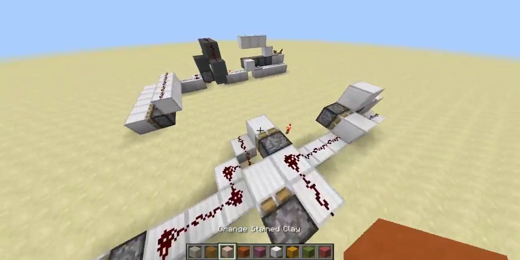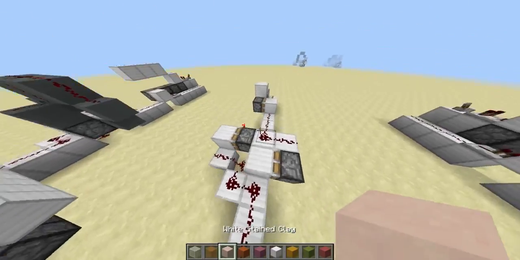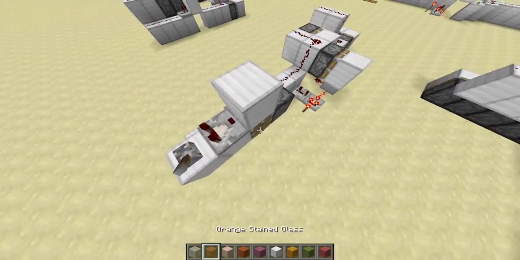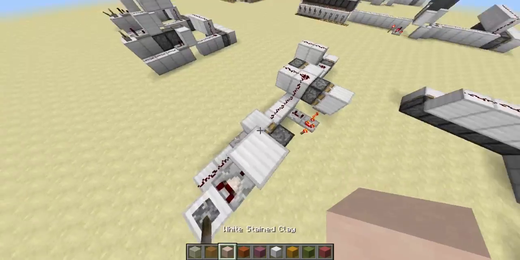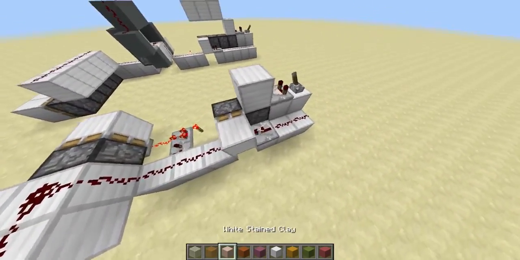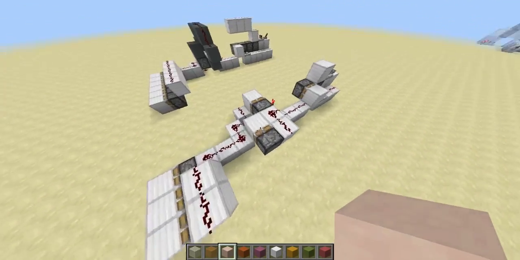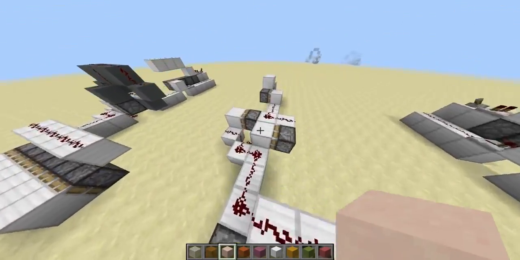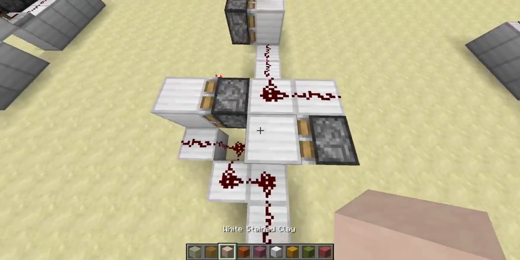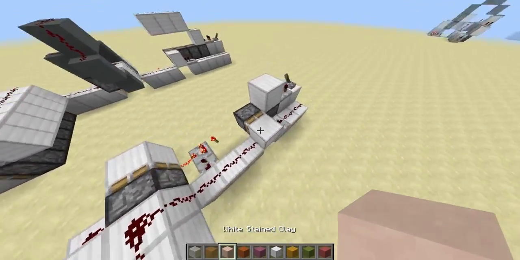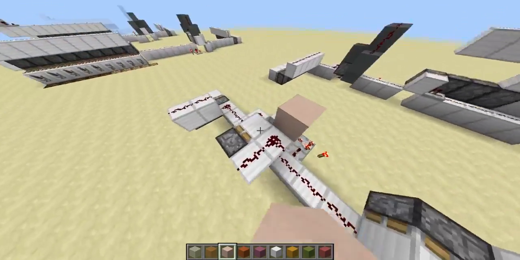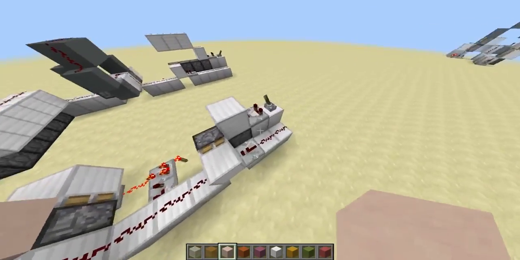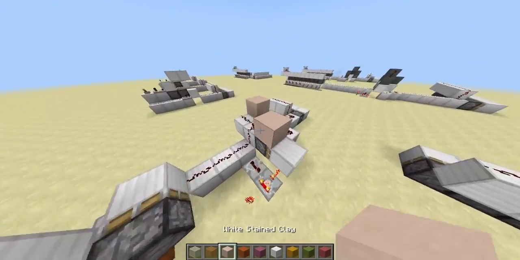Now another thing we will take a look at is repeaters which preserve the block event length. So here we had just a gtick pulse generator, which will generate a pulse with 2 block events of length. And I will quickly walk you through this one, because we will then see that here also 2 blocks will be extended, even though we have this interesting contraption in the middle, which is a repeater. So when I flick the lever, the first thing which would activate are these 2. We don't know which one of these activates first, so we will give them the same color. And then this one will get the second block event.